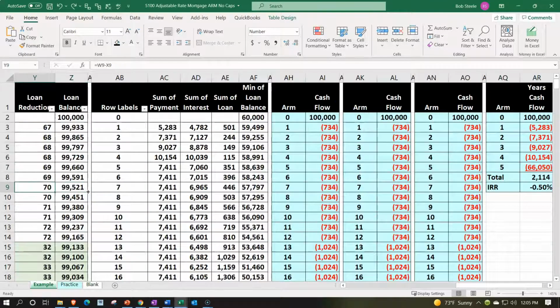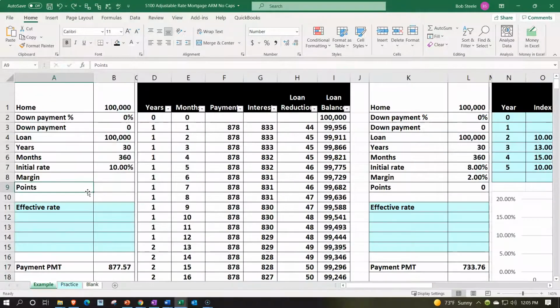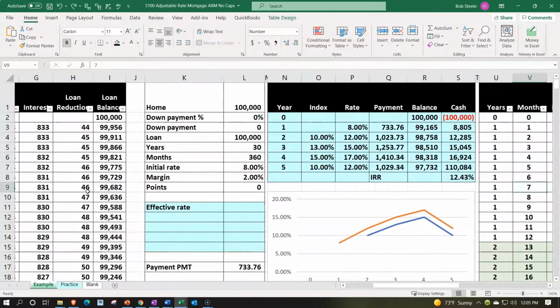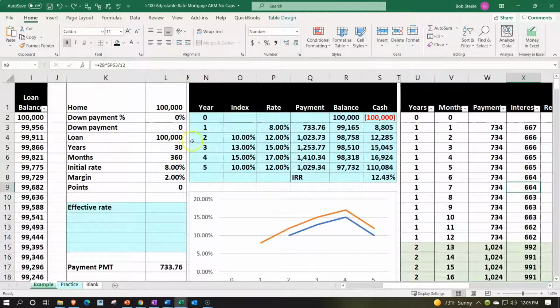In prior presentations, all the way on the left-hand side, we put together our standard amortization table with a fixed rate so we can compare and contrast it to what happens when we have the adjustable rate. Then we went to the ARM, or the adjustable rate mortgage. We took a look at the indexes, noting that those are going to be projections when we're making decisions out into the future. And then we base our rates on them, which will typically be given with a margin. We're not talking about any caps at this point in time.